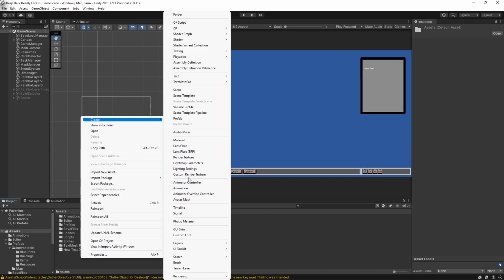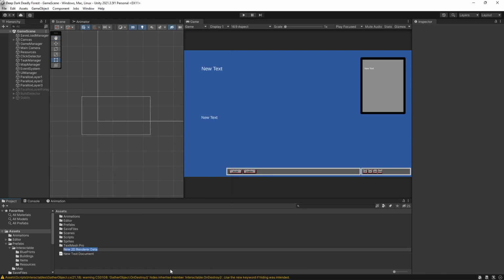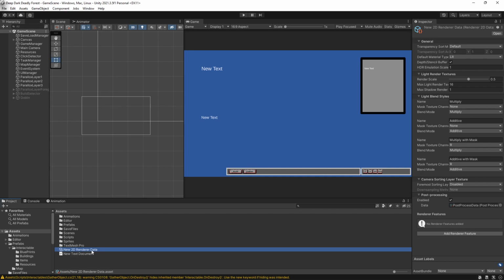Lighting settings, custom render texture. Of rendering. It's all the way at the bottom. Alright, so let's do this. 2D Renderer. Okay, this is a little bit different.